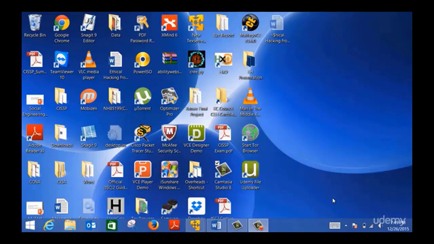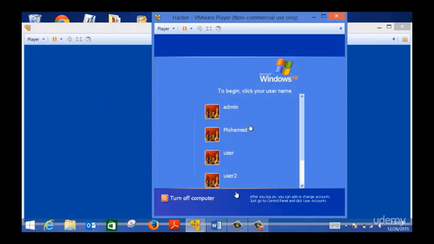his computer. Now, what we'll be focusing on in this section is how to identify weaknesses inside the system and use such weaknesses to compromise the system. So for instance, my victim has Windows XP or Windows 7 or Windows 8 or Windows Server. I can check what weaknesses this operating system has and try to gain access to the system according to those weaknesses. And by doing that, I'm not depending on anyone, because I'm not just looking for weaknesses inside the platform or operating system. I'm going to check what software he has, what ports he has open, what services he has, and I start looking for weaknesses in those services.